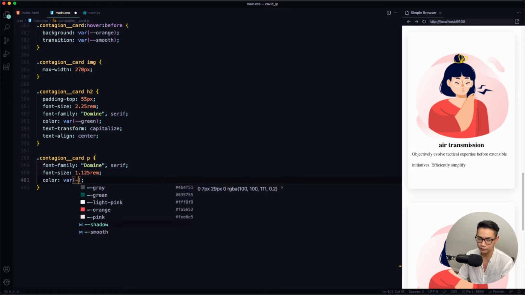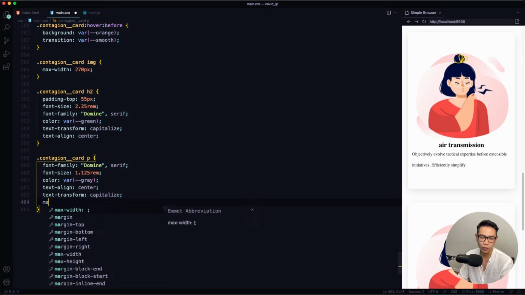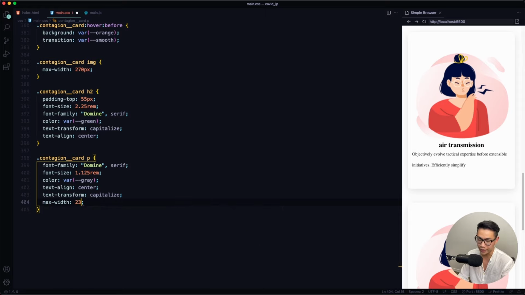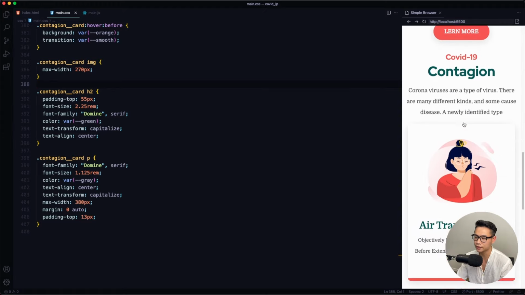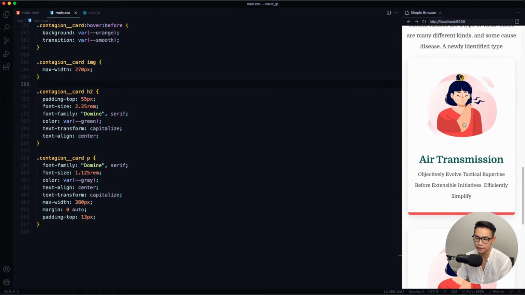The text transform will also be capitalized. We want to give it a max width of 380 pixel. And then a margin of 0 auto. Next, let's give it a padding top of 13 pixel. All right, let's give this a quick save. And here's our card. So mobile screen looks good. Let's check out our desktop.